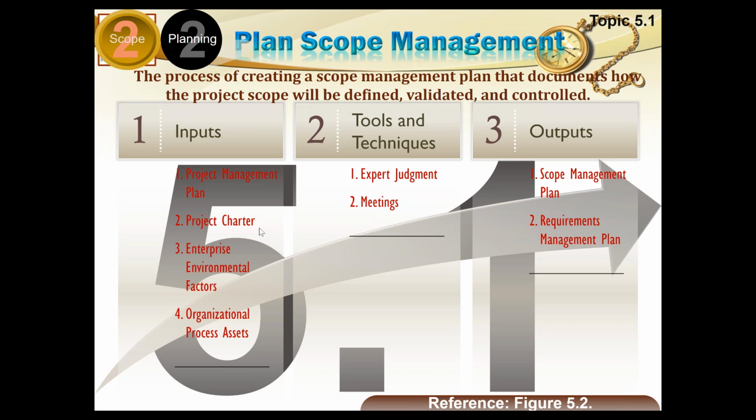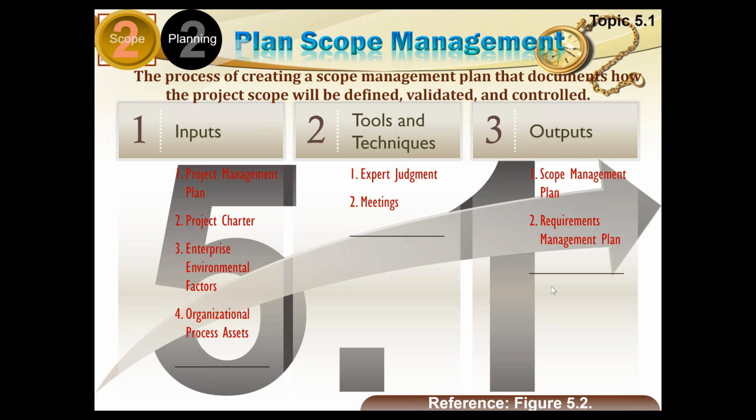Charter, because I have to base everything according to the charter. I am actually developing the management plans here, and ultimately there will be a scope statement created in the next process. So charter is required. I should know what we are doing. And enterprise environmental factors and process assets, they are required here. We use the expert judgment and meetings, which we have elaborated earlier a lot.